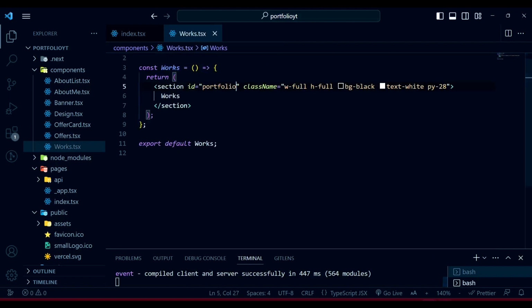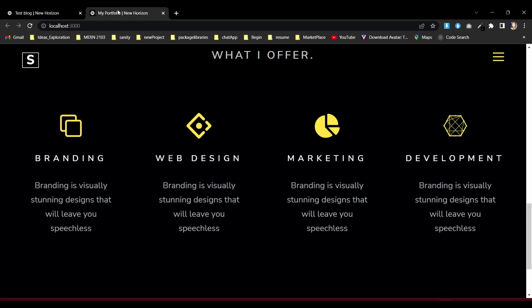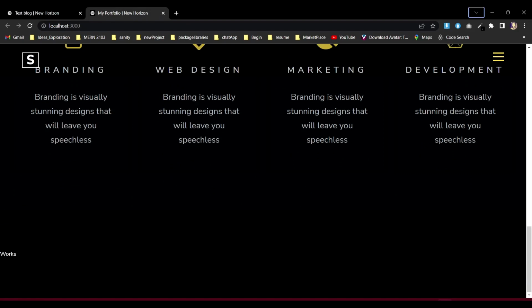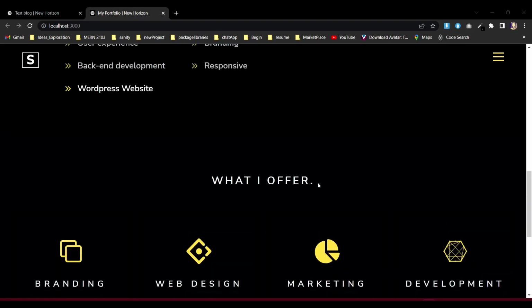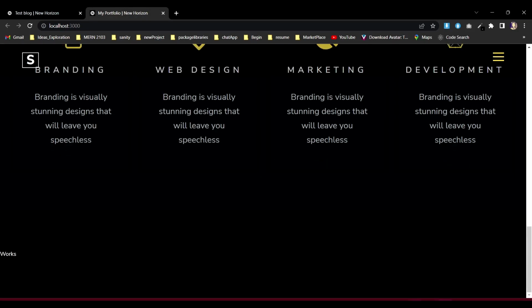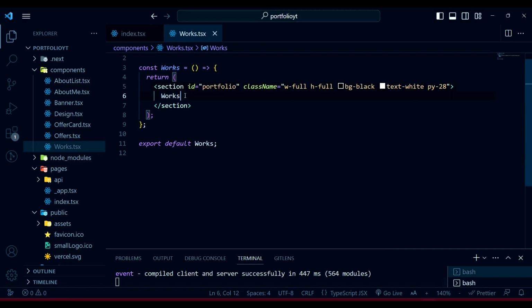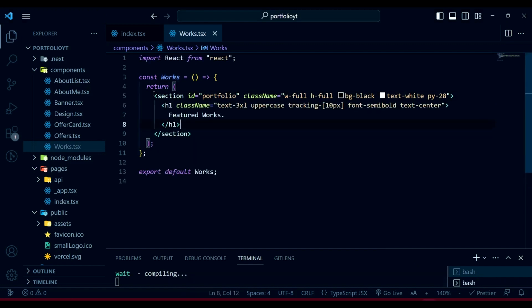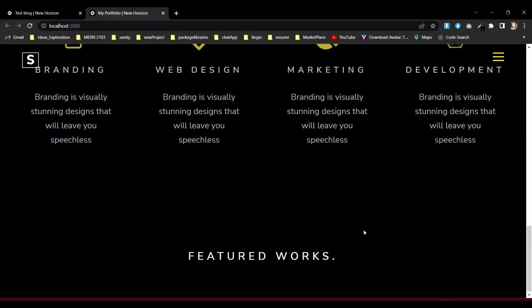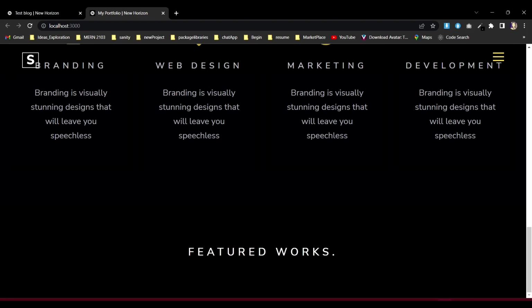And now if we save the works, you will see that our works section is available over here. In the same way we did the first one, we also need to introduce the same h1 tag. So I'm just going to implement that one over here. In that section, it's going to be the featured works, with the same class name specified, and the featured work heading is done.